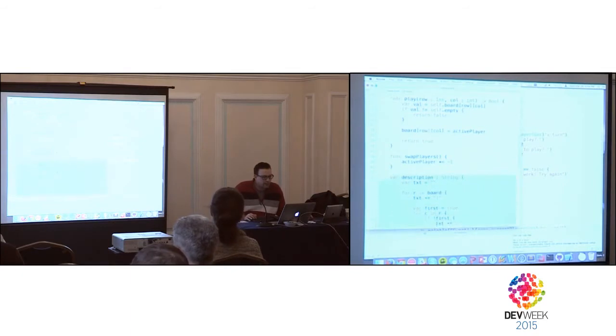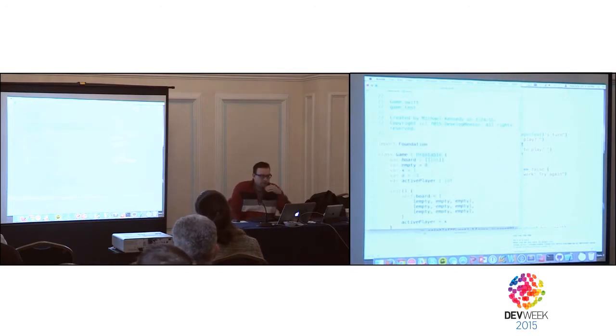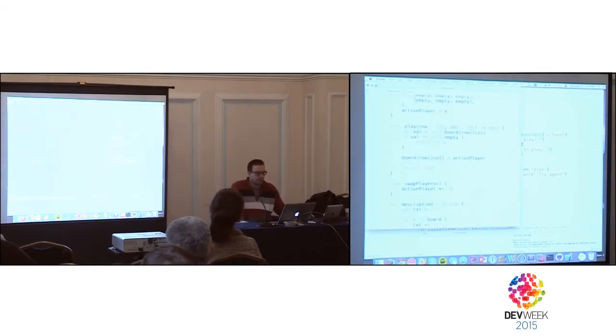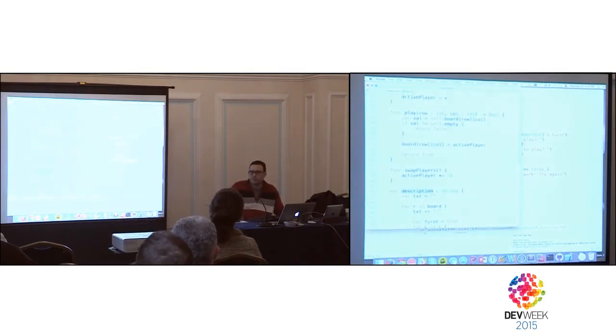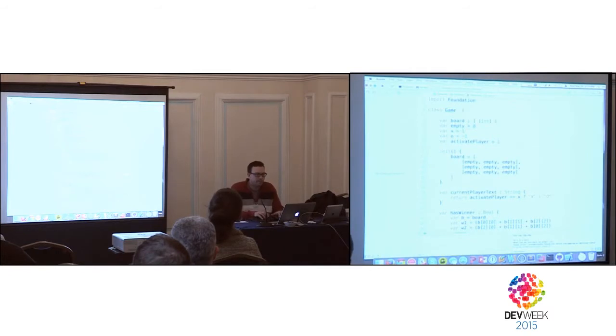So what I'm going to do is create a read-only property. You know how you override toString in .NET? You have a function, you use the keyword override, and it returns a string. Here we have what are called protocols, which are like interfaces, and one of them is Printable. If you implement the Printable interface and somebody calls toString on you, it's going to return whatever the description computed property is. Okay. So let's go over here to our game and say our game is Printable and it has a description at the bottom. And there's the description. It's not hard, it's just not super, super fast to write.